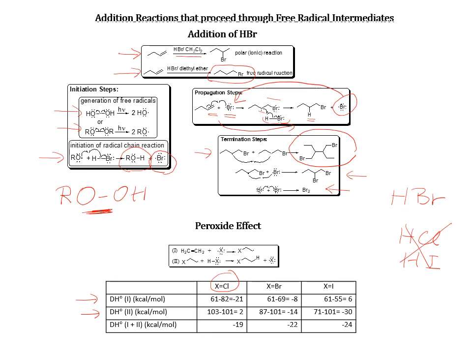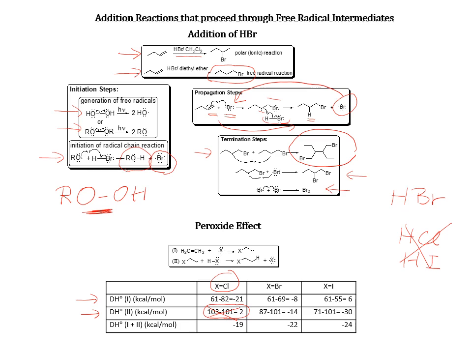In case of addition of hydrogen chloride, we can see that the second propagation step is endothermic. That's unfavorable, because if a free radical forms, then the termination step is always exothermic because it involves only bond formation. So if the second propagation step is endothermic, then termination will occur preferentially to the second propagation step, and so in case of chlorine, in general, this reaction cannot propagate. So for that reason, even in the presence of free radicals, hydrogen chloride will add through an ionic mechanism, and the reaction outcome will be Markovnikov.